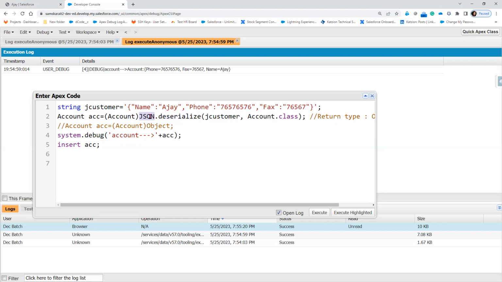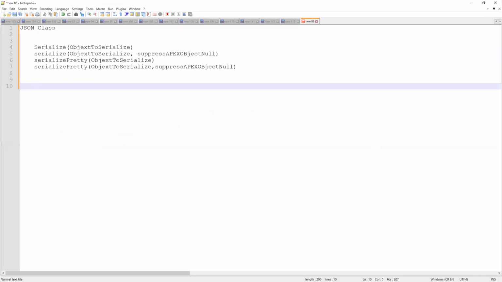So I'm using the JSON class here. Within the class, another method which I'm using is deserialize. So here I have used deserialize. Where the parameters are: first, I need to pass the JSON format.